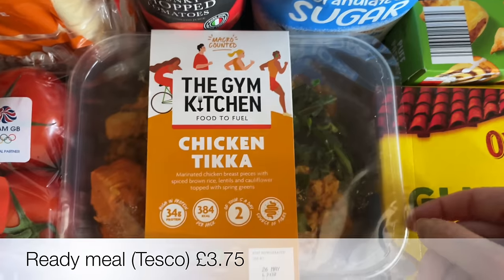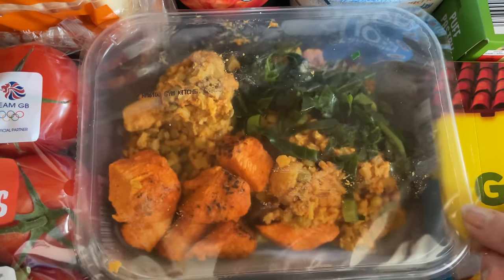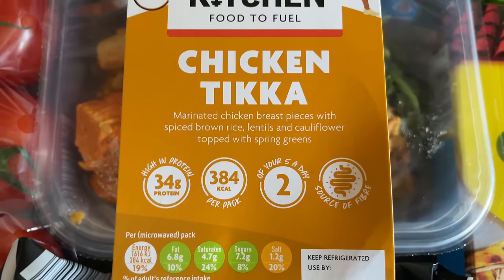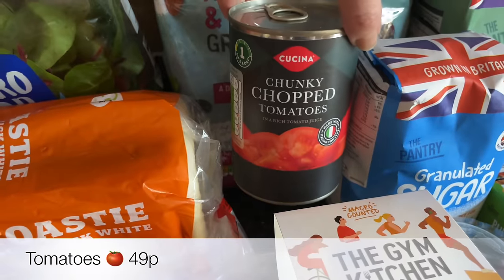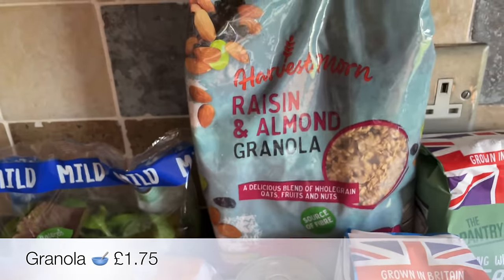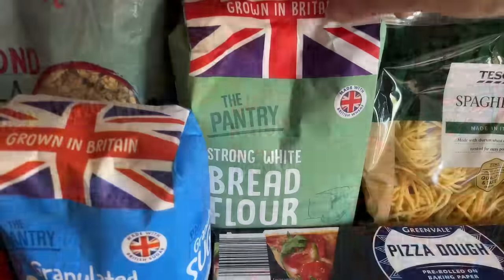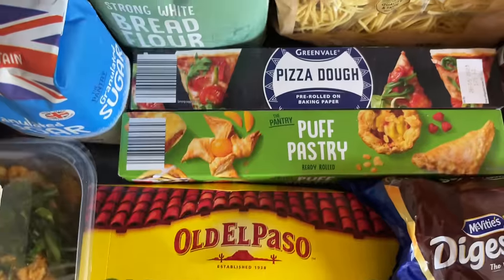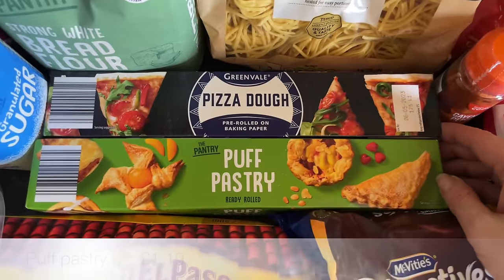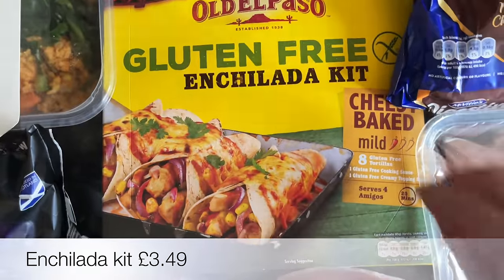This is the ham for cheese and ham toasties. We're going to be having haggis, neeps and tatties one night — I might put the haggis in a pie, I'm not sure. I got this for a quick lunch as it looks a bit healthier; I'll try it and if I don't like it I don't need to get it again. I got a can of chopped tomatoes for spaghetti bolognese, some sugar, a big sack of raisin and almond granola — really good value for own-brand cereal — and some bread flour for the bread maker. I also spotted this pizza dough that rolls out already round, so I'm going to give it a go.